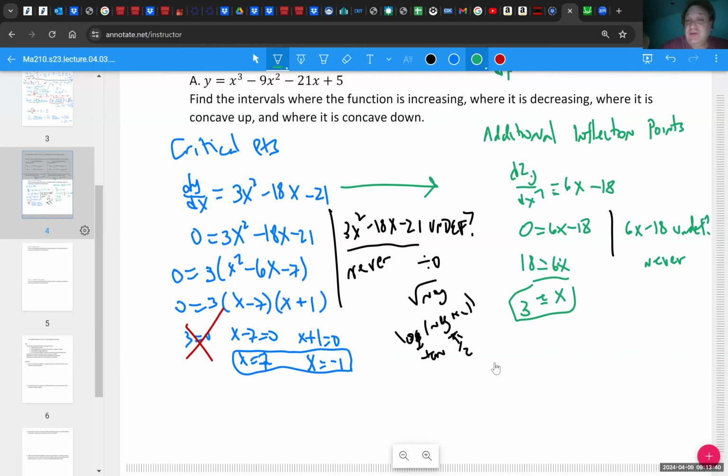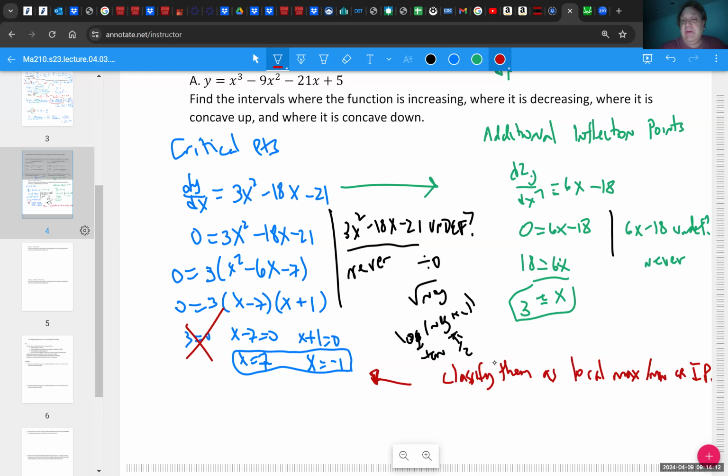Now, at this point, it's your choice. You can classify these as inflection points or maximums or minimums. Some people like doing that, some people don't. I'll show you your technique, whichever you choose. If you want to classify them, we're going to classify them as a local max, a local min, or an inflection point. So those are our choices of what those could be.